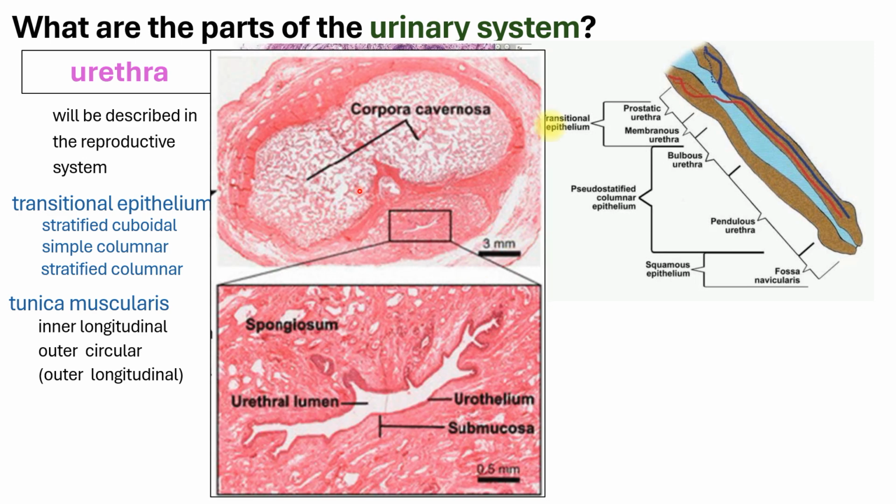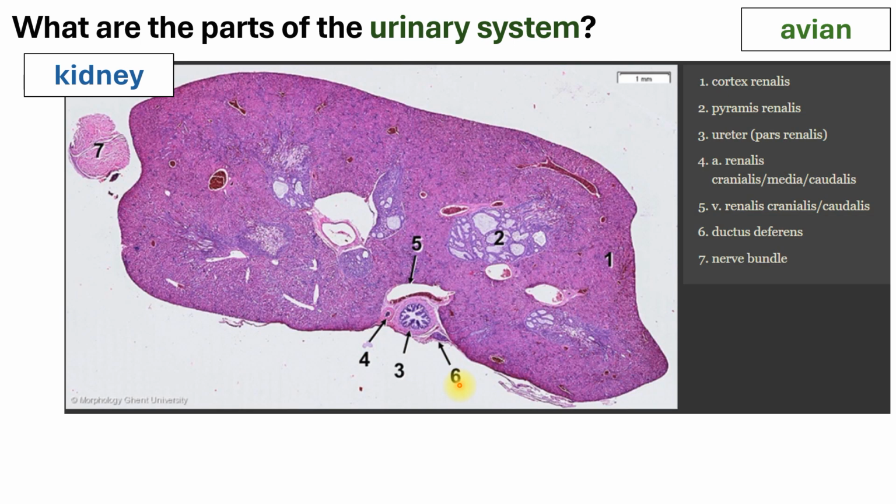So here you can see different areas. Now, for example, in this area, still the lining epithelium would be transitional. Okay, for the avian kidney, there's basically just a difference in the arrangement of the medullary parts and the cortical parts. The medullary parts come in discrete islands, and this is called your renal pyramids as well. Okay, and areas that would look like areas of your collecting ducts or tubules are also present. And another key point is that there is no renal pelvis. So it's immediately the ureter that is in contact with your kidney. Okay? No renal pelvis.